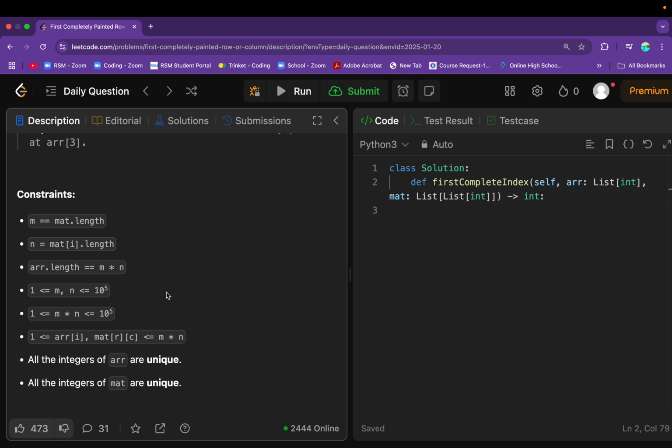So to help explain how that leads to our overall solution, first of all, we're going to need two counters. We're going to have a row count to track how many cells are painted in each row, and also a column count to track how many cells are painted, you guessed it, in each column. And we're going to use a dictionary to map each number in the array to its corresponding cell in the matrix, also for a quick lookup, because hash sets and hash maps have big O of 1, or constant, lookup time. And as we iterate through the array, we're going to update the counters and check if any of the rows or columns are completely painted at each iteration, if you will, right?